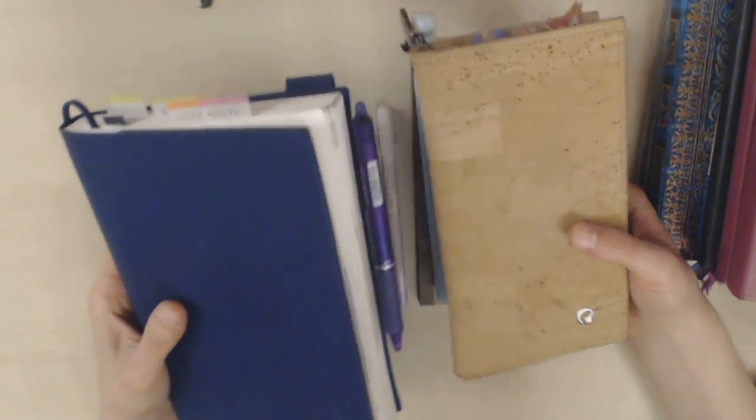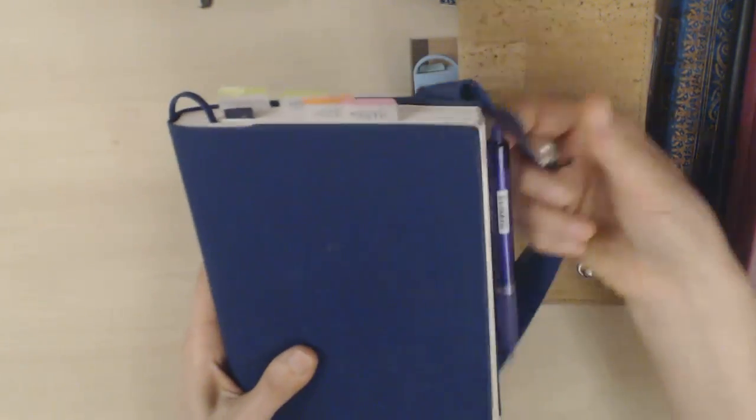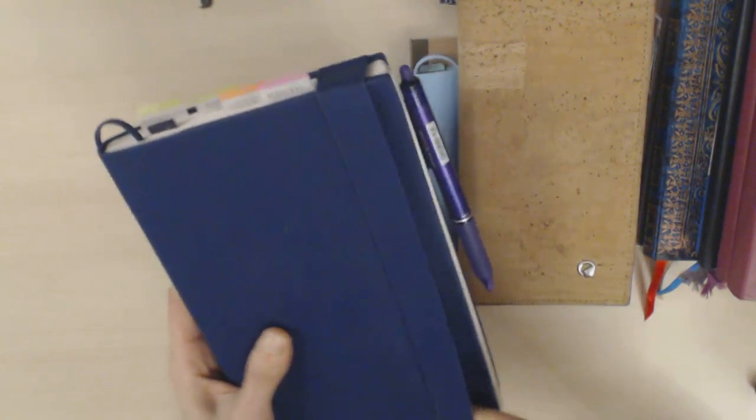But I think particularly the Weeks and the Cousin are just great. The Weeks if you want an on-the-go planner, and the Cousin if you just want all of the layouts, everything perfectly designed. It will cater for all of your planning needs. That's what I would go for.